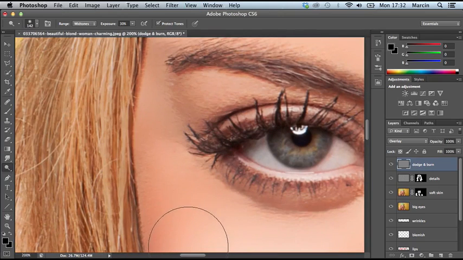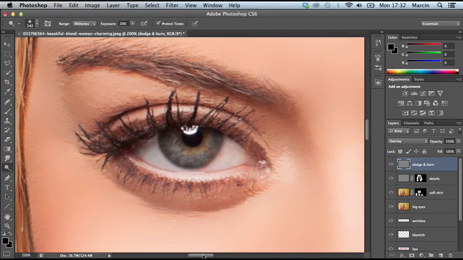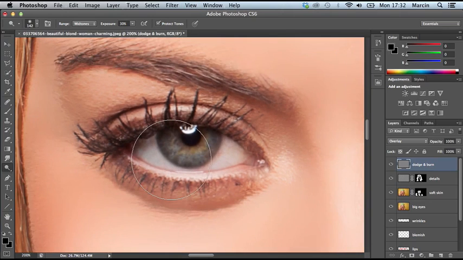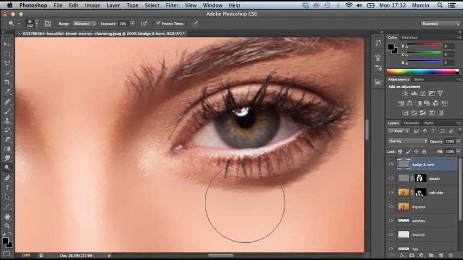And actually what I could say about eyes, as you see we have some red areas, but I made a tutorial before on how to edit your eyes, so if you'd like to improve that area of your eyes, just check my previous tutorial on how to edit your eyes. It's really beautiful.